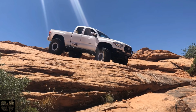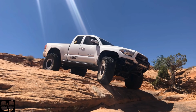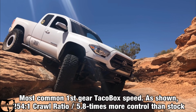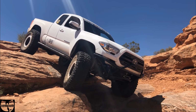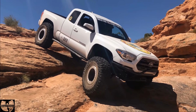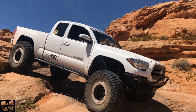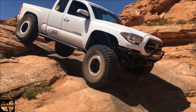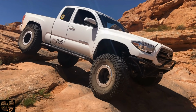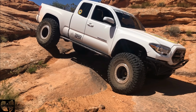Alright, next I'd like to show the downhill control the taco box provides from this off-camber corner entry downhill section. This is our most common dual case taco box crawl ratio, which for my truck with 529 ring and pinions is a 254-to-1 ratio, or about 6 times more control than factory. I'm gonna let the truck idle on its own with no brakes and no lockers. And check this out. That was no brakes, no lockers, just total confidence in the Marlin Crawler taco box.